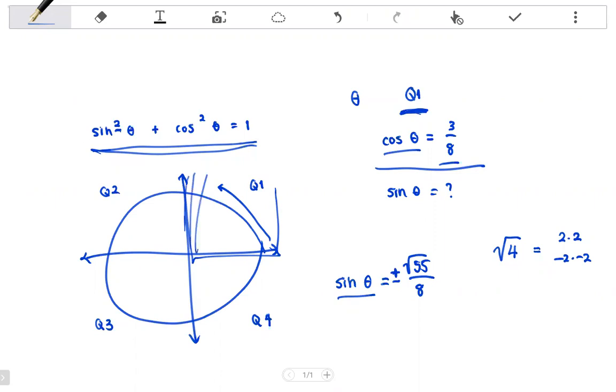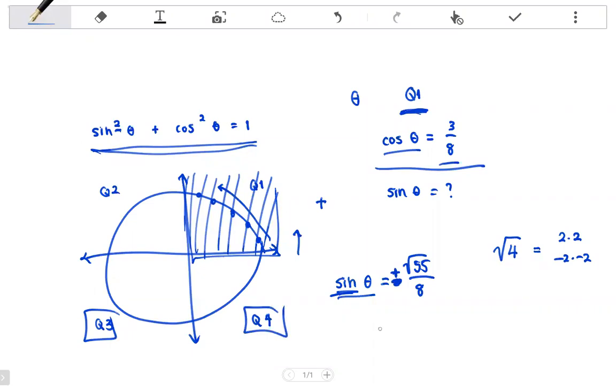We know that. And we know that it's sine, right? Sine is the y coordinate. And if we look at all of our y coordinates here, wherever the point is, the y coordinate is above the x-axis. So it has to be positive, right? It can't be negative, or else it would be in quadrant 3 or quadrant 4. So we can rule out negative and say that sine theta is not negative, but the positive square root of 55 over 8. Quite confusing, right?